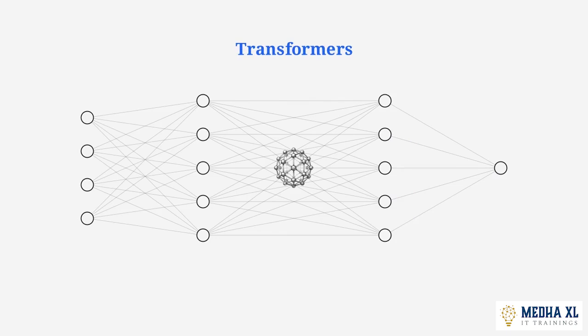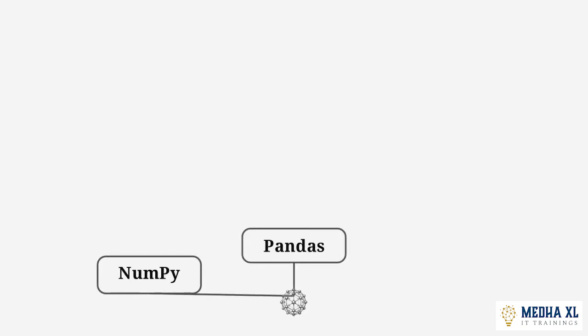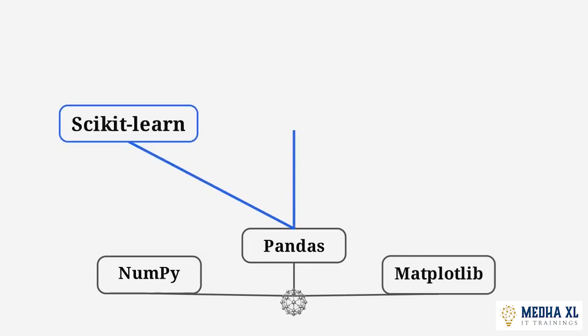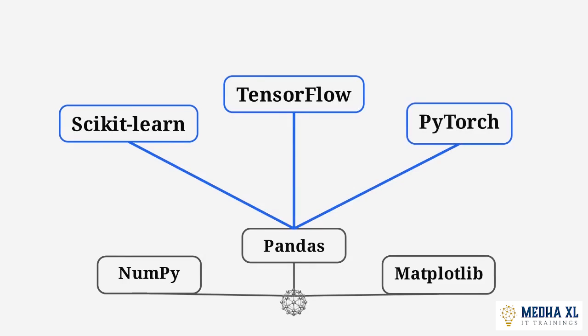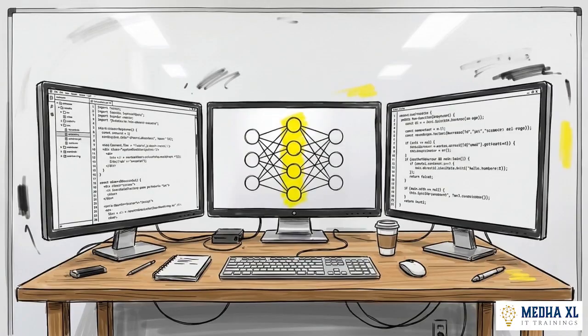To manipulate the data flowing through those networks, you must master specific Python libraries: NumPy for numerical computing, Pandas for data analysis, and Matplotlib for data visualization. Then, to actually train these complex models, you will use heavy-duty frameworks. Scikit-learn, TensorFlow, and PyTorch are the industry standards. These specific libraries and frameworks function as the engine of AI development. Without fluency in these exact tools, building modern functional models simply isn't possible.